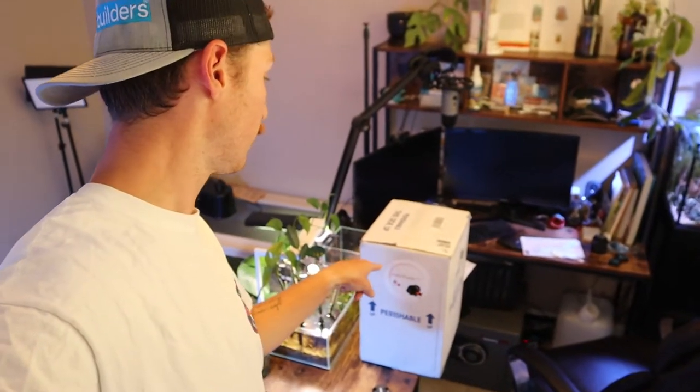Now that we've gotten the chance to talk about some of the tanks around the office, I want to talk about the clownfish pair we received for the lagoon and give you all an update on the lagoon tank in general. Let's go ahead and flashback in time to check out when we received these clownfish in the mail. A super important box just came in — I'm really excited about getting it open with you guys. Finally, we have some more fish to add to the lagoon, so let's go ahead and cut right to it, get this thing open, and check out what's inside.